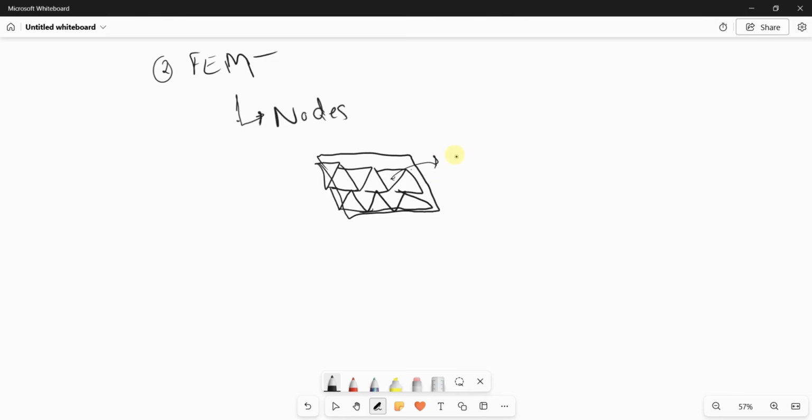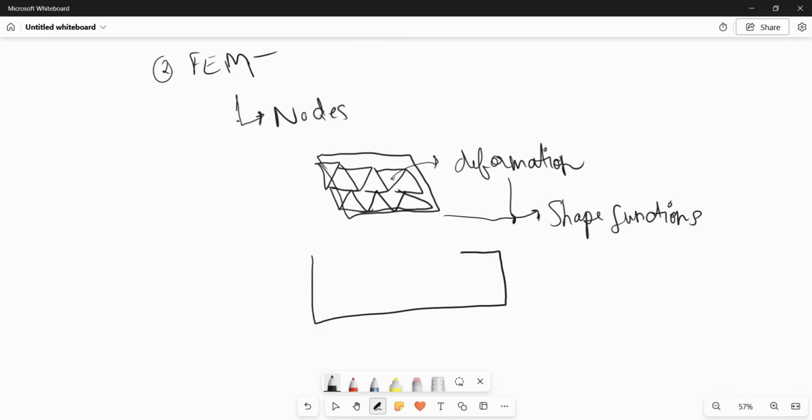Suppose deformation is a parameter I want to find out or figure out, then I'll be using functions called shape functions. These are dependent on the nodes, the shape of the nodes, right? So depending on the shape of the nodes, you approximate a shape function, and with that shape function, you find the value. Now, for example, if there is 0 degrees Celsius here and 72 degrees Celsius there, and I want to find the temperature at this point, first I'll divide it into nodes, and then for each node you use shape functions.